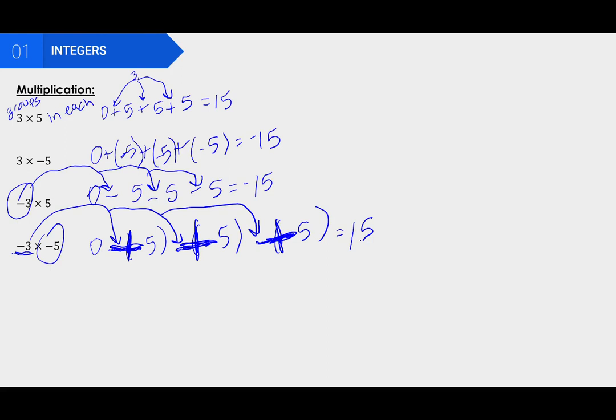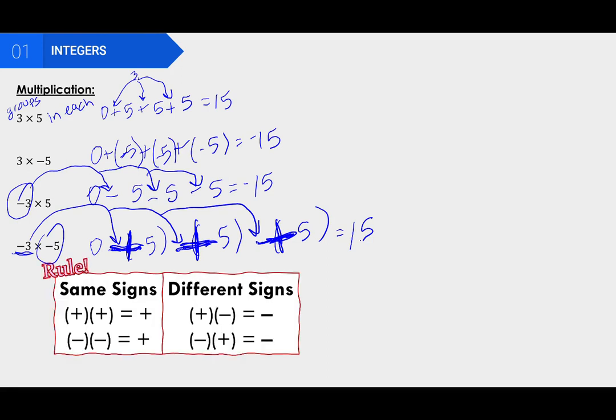To summarize the rules, it's definitely something to write down. Positive, anytime you have the same sign, really. So 2 positives multiply to be a positive, and so do 2 negatives like we just talked about. Different signs, it's going to multiply to be a negative. It doesn't matter what order they're in. If there's 1 of each, then you're going to have a negative.